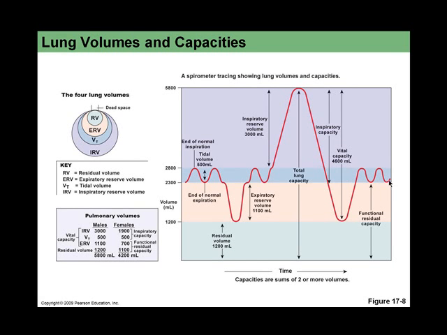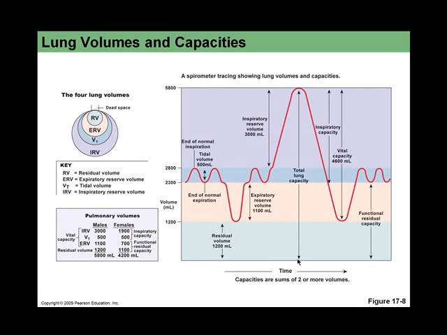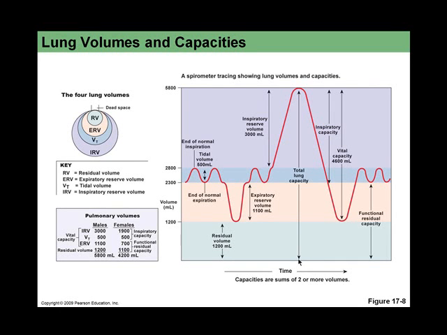And then we see that we return to the normal resting inhalation and expiration there. So let's take a look at a couple of these capacities other than the inspiratory and the vital capacity that we just talked about. If you take everything into account, from the maximum you can breathe in to totally emptying the system, what is the total volume that you could put into the respiratory system? That's the total lung capacity.